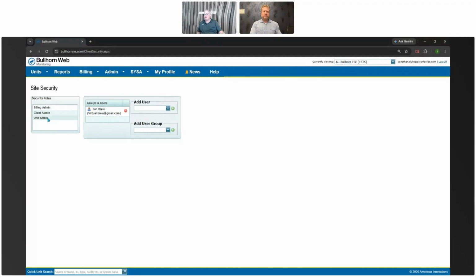Now for the unit admin, this is rather important for users that you want to have the ability to set up units such as the shunt size, disable channels, and set up notifications. So what you'll do is select that particular user here and then select the green dot. And that gives them permission now to do everything on the website except billing, unless they're added to billing as a separate login, or as not a login, but as a separate user right.